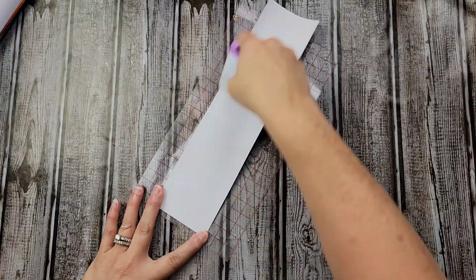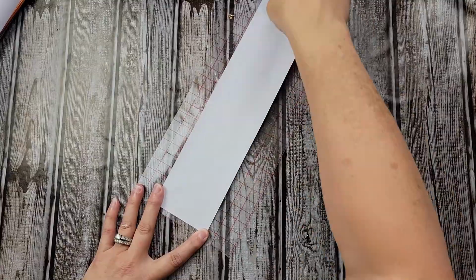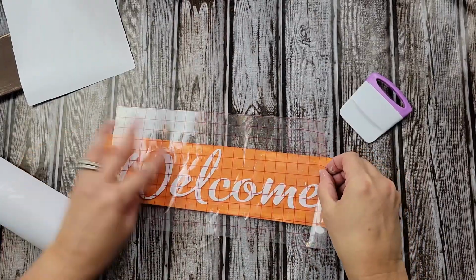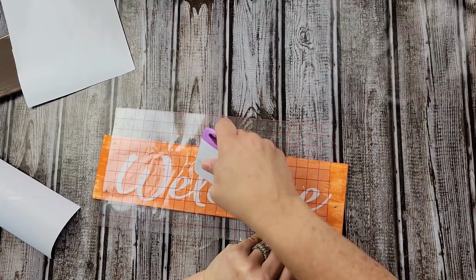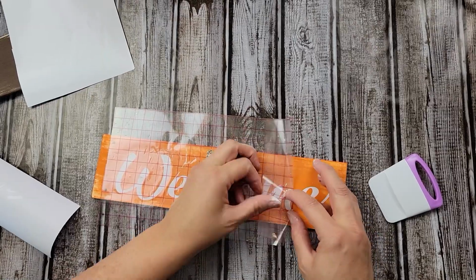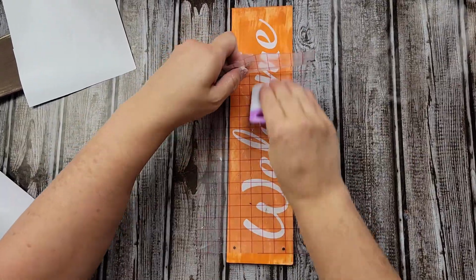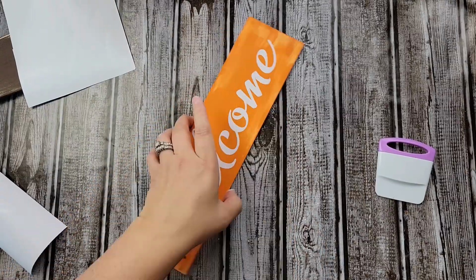Then I'm going to take my decal here. And I love this kind of transfer paper because it has the lines and it helps me line it up so that I can get it on even, because I'm not that great when it comes to making sure things are straight. And then I just line those lines up with my little plaque there. And that way I know it's going to be straight. And then I just burnish it. And this was the Dollar Tree vinyl. So yeah, it gave me a little bit of a problem, not too bad. It didn't want to stick too much, but I got it on there.